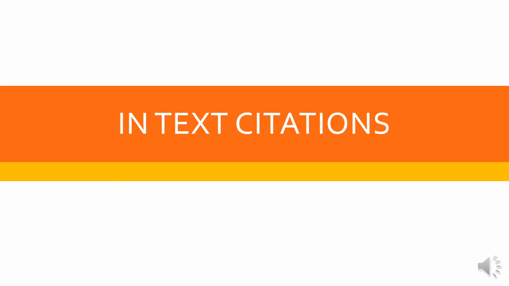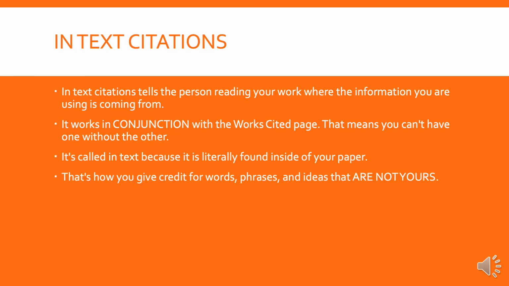Let's move on to in-text citations. By far, this is where people are like, what? I mean, we were just working on the works cited page. Yes, but in-text citations is when you are telling the person who's reading your paper where you got the information from, and that's important too, right? It tells the person that this information came from this certain source that is listed in the works cited page. So the in-text and the works cited page, they work in conjunction with each other. It's not two separate things. It's one thing that works together. They're symbiotic, right? That means you can't have one without the other.